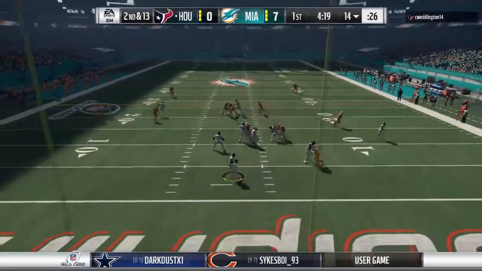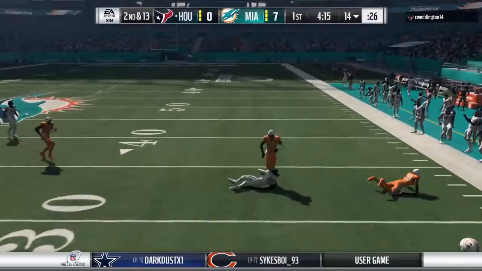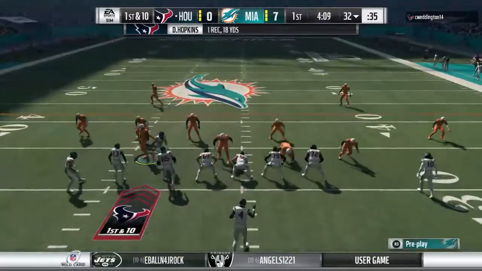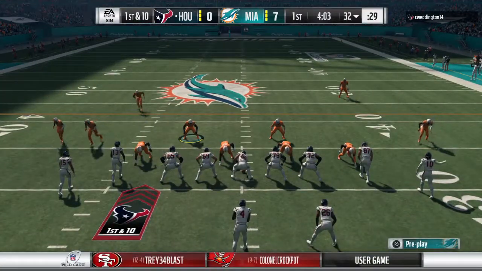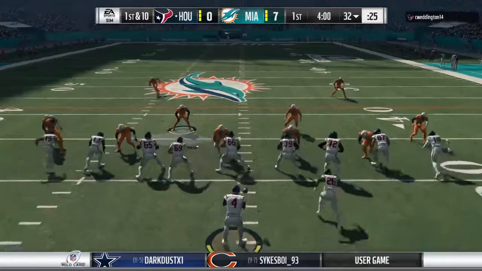To throw on second is Watson. The catch made by DeAndre Hopkins. A big one there for the Texans, 18 yards. I know we just saw a nice throwing catch, but how about the big guys up front buying that time? Yeah, that's exactly what they did. They created time and allowed the space to happen, and it turned into a really nice play.